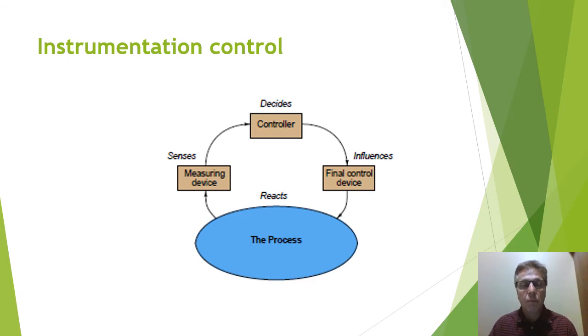That is the short and skinny on instrumentation control — it definitely goes into much more complex systems than that. During this program, students are going to study, work with, and connect all of these measuring devices to different processes, interconnect them to controllers, program the controllers, set in the parameters, and connect the controllers to final control devices like valves and motors. Any system that uses instrumentation needs industrial control technologists to properly calibrate all these measuring devices, calibrate these controllers, and set up the final control devices to work properly with the process.